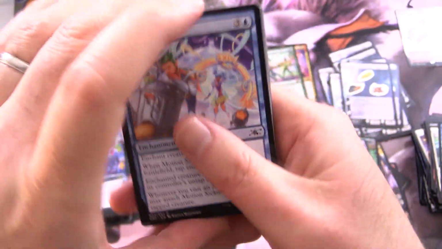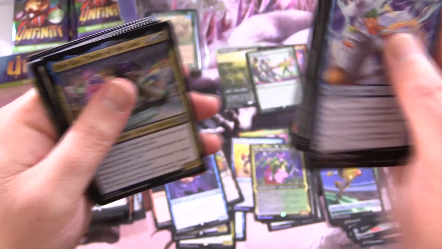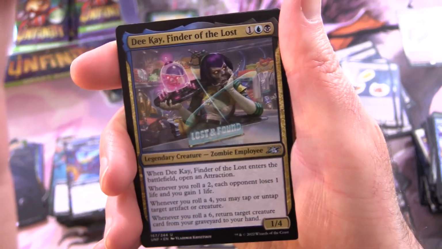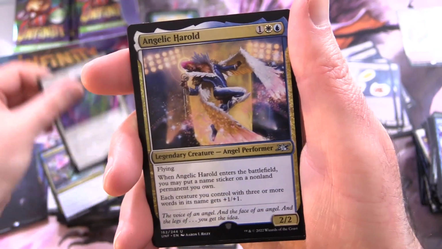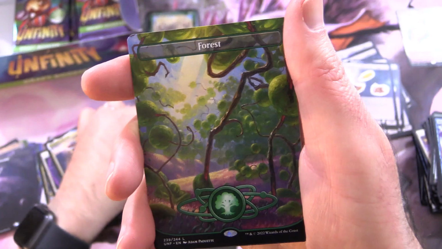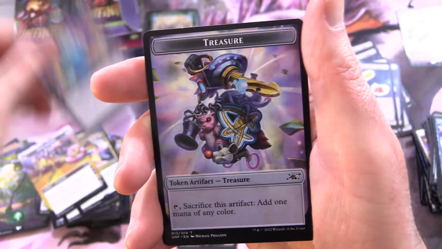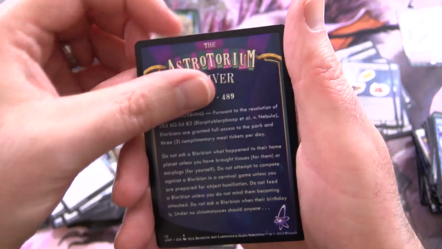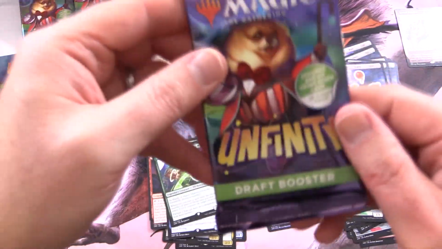So I've seen a bunch of goblins in here. That is awesome. Can we find any others? I don't think we've seen anything new in a few packs here. We've got DK, Finder of the Lost, Trapeze Artist, Angelic Herald, and Hardy of Myra's Marvels, along with a Forest, Clown Extruder again, Balloon Stand, Treasure, flipping it around, there's the waiver, and some stickers. Let's relocate this pile here, and continue the madness.